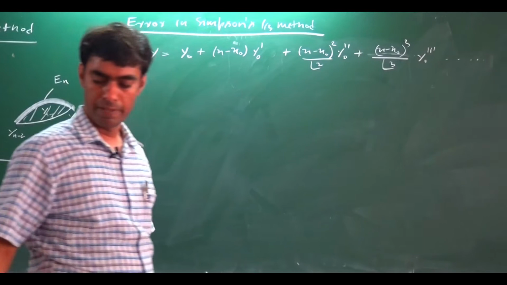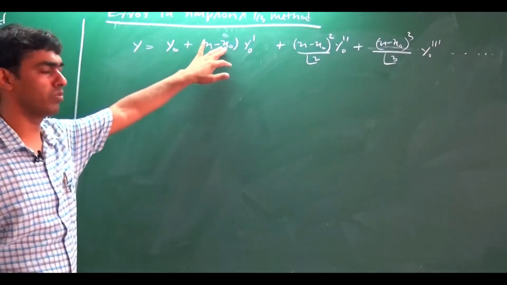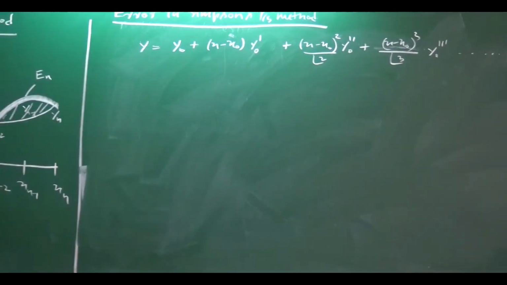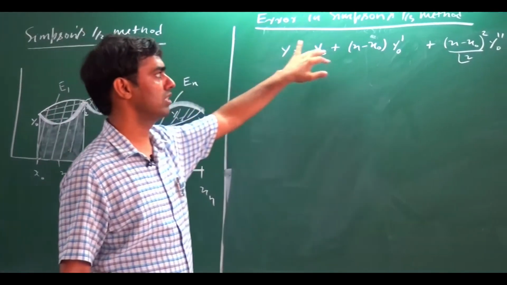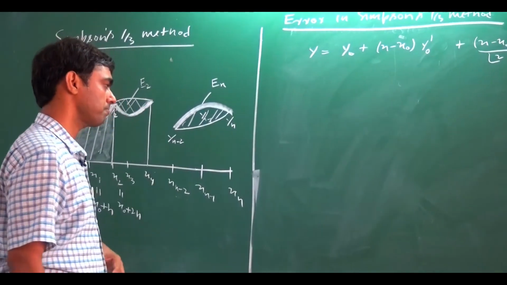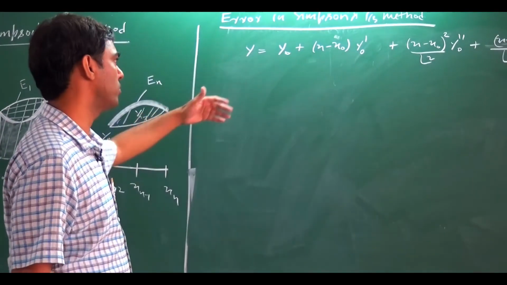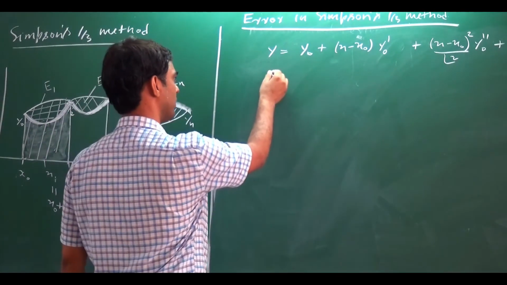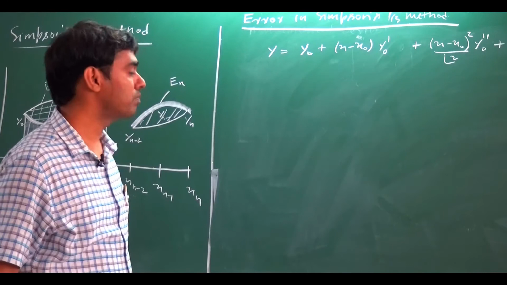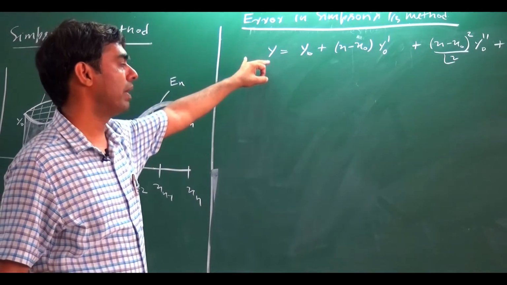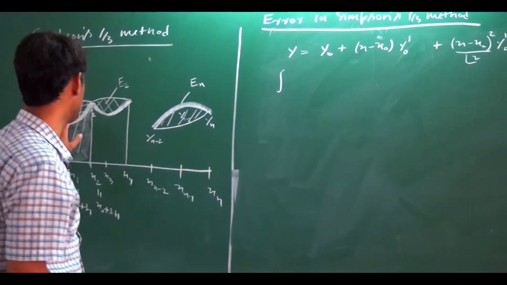There is an infinite number of terms in a Taylor series expansion. So this is the Taylor series expansion about x equals x0. Means about x equals x0 we find a function, and that function is this one, a function of x. We find the values for y1 and y2 with the help of this, as well as the value of the integration. So we integrate this and try to find out this error.